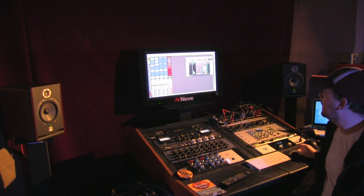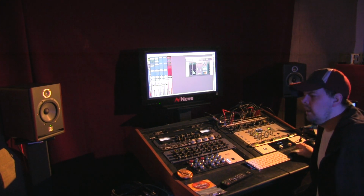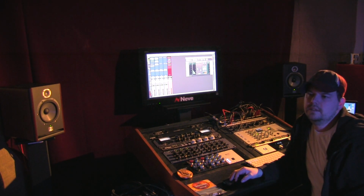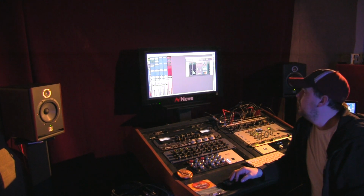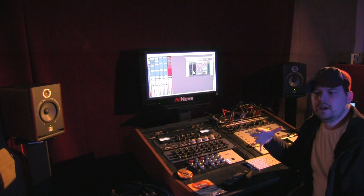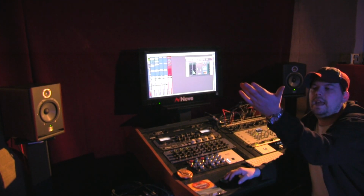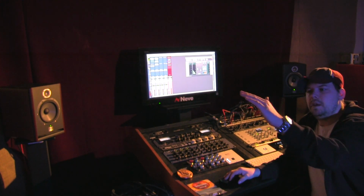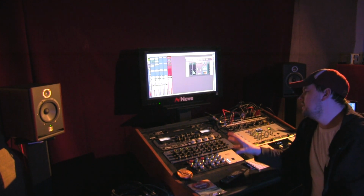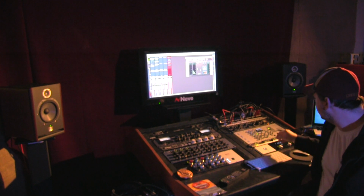That is the stem mix. We're not mastered yet, because this is where people get really, really upset with me in the past. I send them what I have there, and they go, it's not loud. And it's like, dude, you know how much time we just spent doing that? Then we have to put on the final mastering compressor and bring the whole entire signal up to gain. So it's like at zero, maybe negative 12 RMS, negative 6, whatever the material is. So yeah, we're processing separate things. So when you listen back, man.